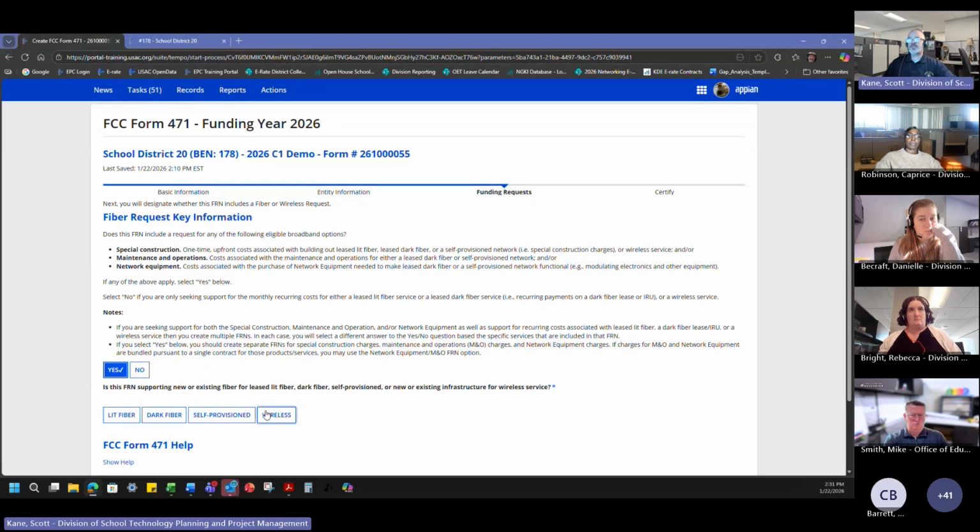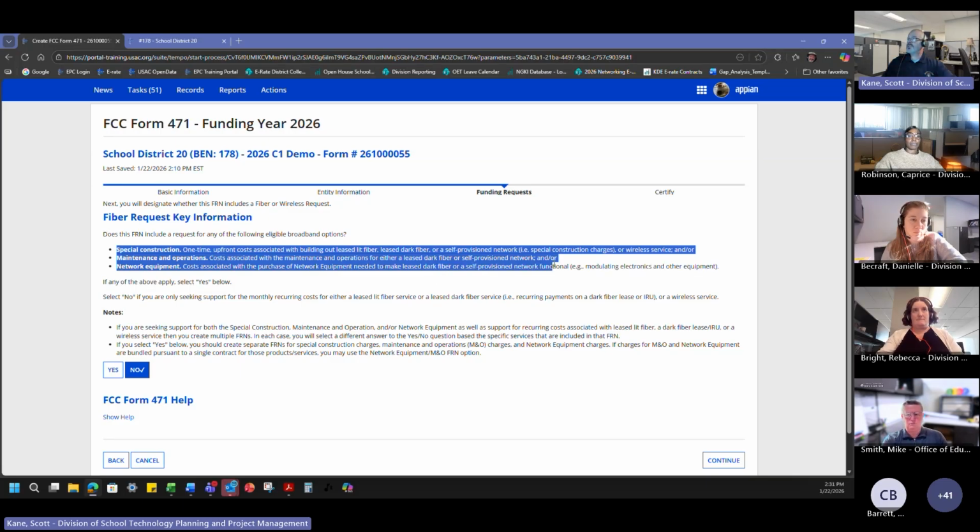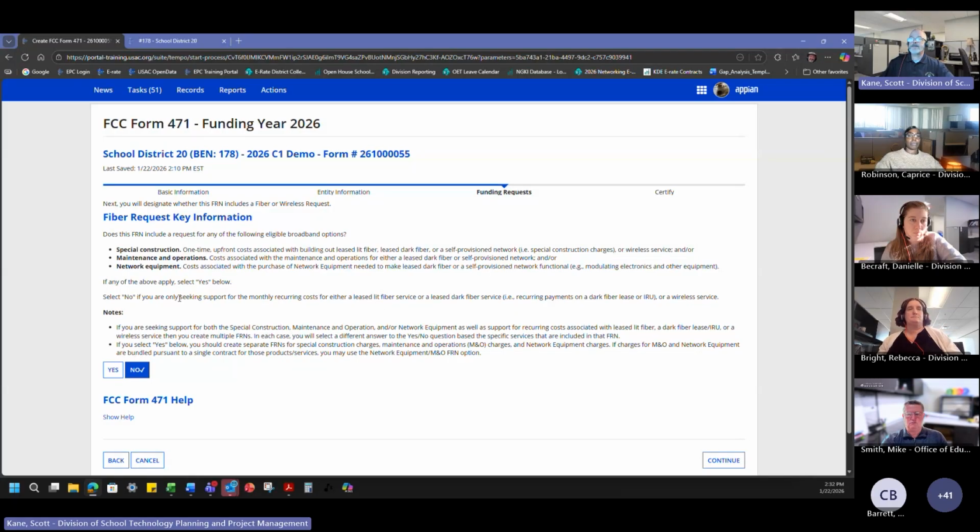Depending upon how you answer each of these, that will determine the set of questions that is associated with the rest of this funding request. I'm going to say no here, but at the same time, if you have a funding request for any of these three things, please don't hesitate to give us a call. It does get a little bit convoluted, for lack of a better term. It gets thick. It gets a little complicated. So don't feel like you have to go it alone just because we didn't go through the example here.